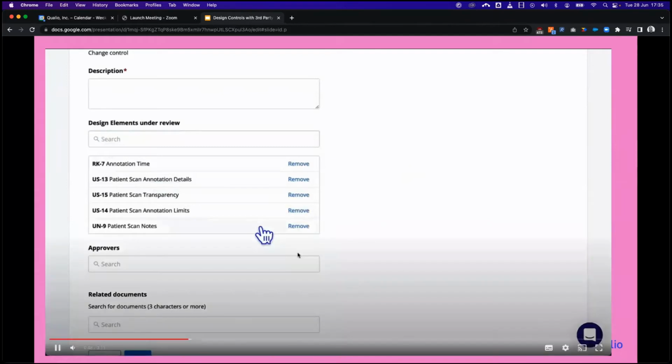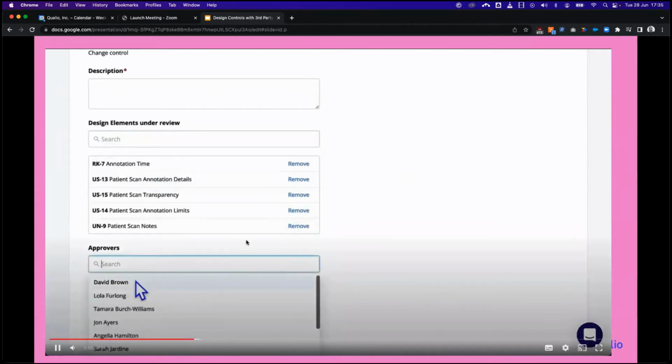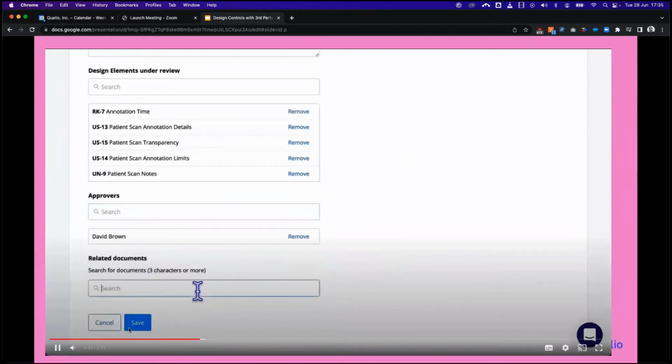Now I'm going to move on to my approvers field. This is where we can bring in quality level users to sign off on what's been added or what's been changed. In the next field, the related documents field, that's where I'm going to reference the design review record that initiates the design review and formally documents the design review process. If you need to capture normal level users' signatures on this design review, they should be captured on the design review record. This approvers field is only available for quality level users.